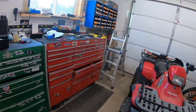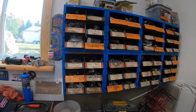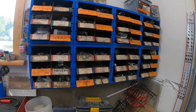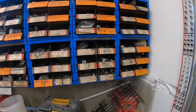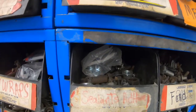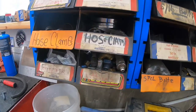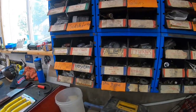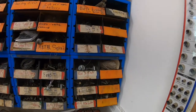And that you never know you're going to need something like that ties right into this dealio right here. This is some stuff I bought from a hardware store that was going out of business back in the early 90s, and this has followed me everywhere. But anyways, you can see when something comes apart, I keep the pieces if they're keepable, and then I stick them in these bins. I got just AN fittings. So when you're working on something, you can go to your bins instead of having to go buy it at the hardware store or auto parts store or whatever.